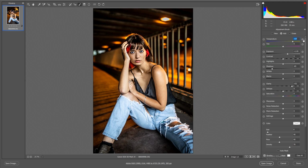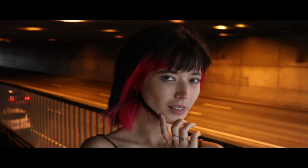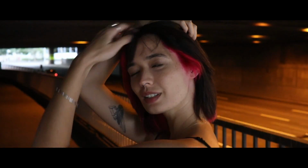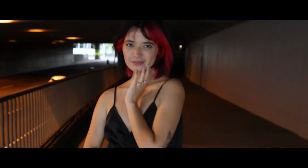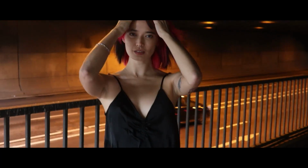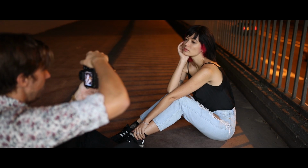And finally, don't worry too much if you're making any of these mistakes or any other mistakes in your photography, because we're always going to be learning, we're always going to be trying out new things, and you're not going to get better unless you try new things, make mistakes, and fail every once in a while. So go out there, make sure that you're taking lots of photos. You don't have to shoot in RAW, you don't have to follow any of these techniques or avoid any of these mistakes. You can really do whatever you want, and you will learn by yourself what works for your style, what doesn't work for your style, and you will grow as a photographer and always take better and better photos.